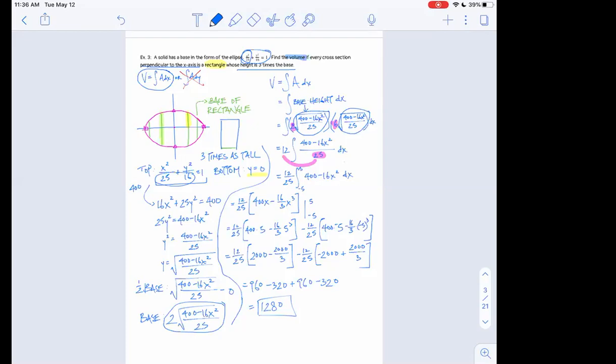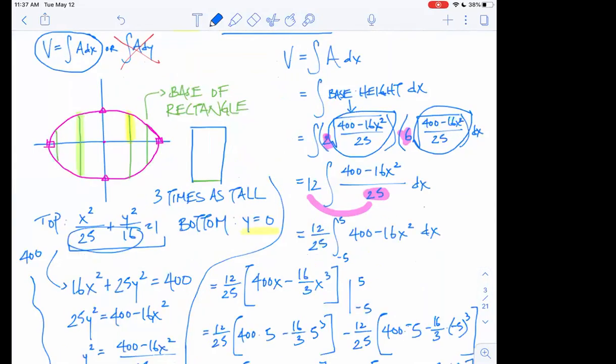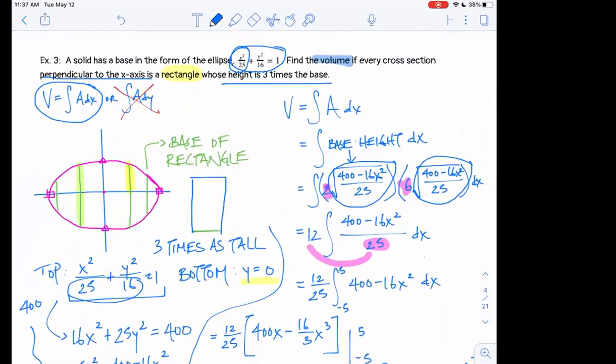Do you mind repeating how we got the top and bottom bounds? Oh, like this part here? Just the -5 and the 5. Oh, okay. Sorry, I misunderstood. Yeah. So when we graphed our original, maybe it would have been better if we wrote down some coordinates along the way.